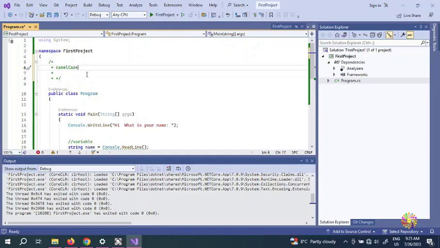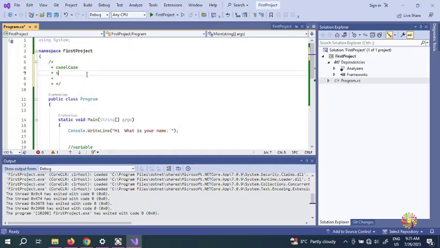This is a camel case, and the next one we have is snake case. When you see something like this, all lowercase with some sort of bridge between the words, it means it's snake case.